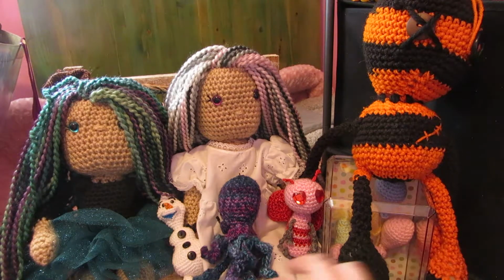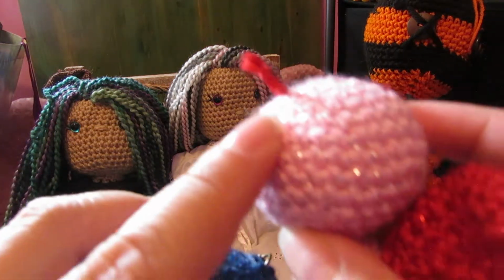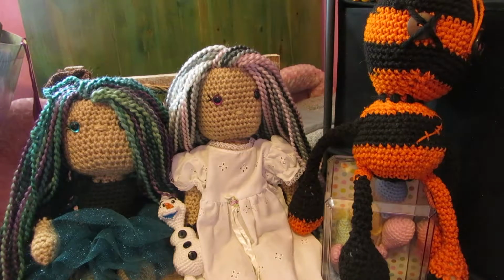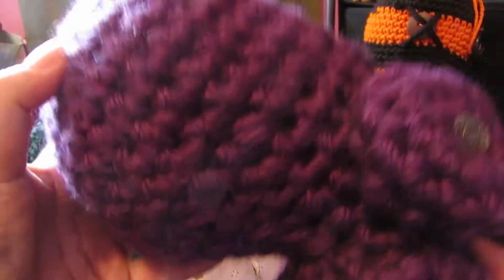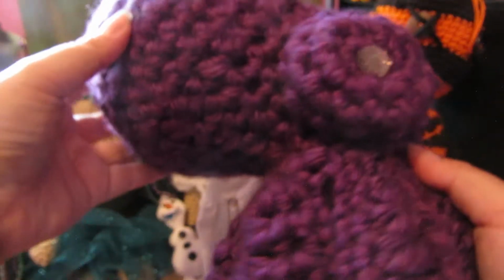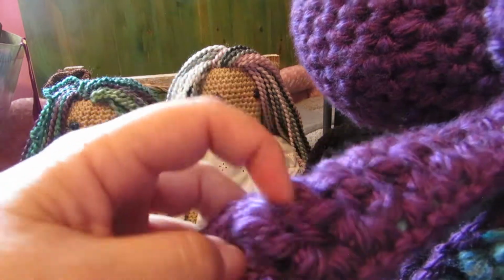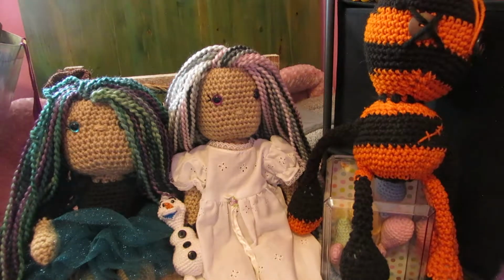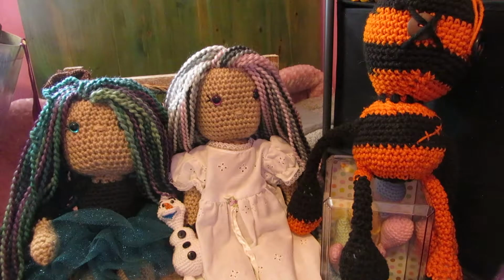So most of your toys are going to be built on single crochet stitches. So these are single crochet stitches. These are single crochet. Single, single, single. These are all single. This one has doubles right here, but that's to give it its shape. That's to give it that curve right there. So these are doubles to give it a particular shape and drape. So that will also determine what you want to use.